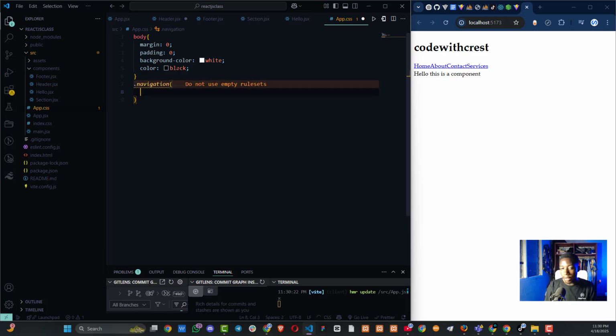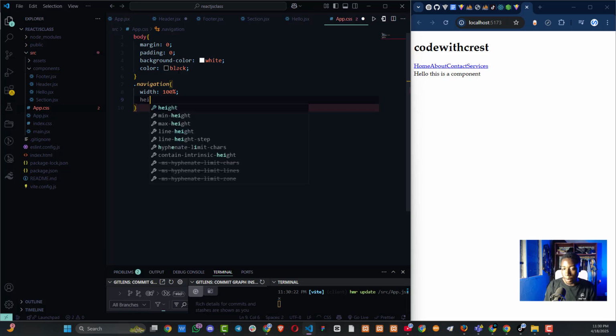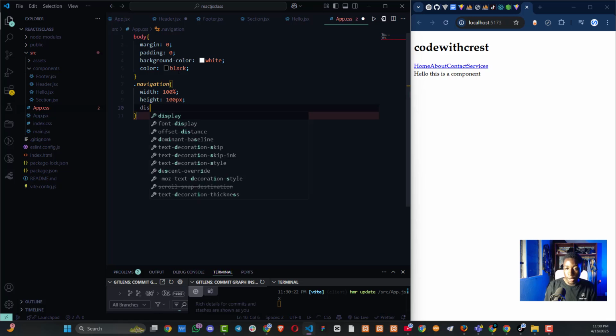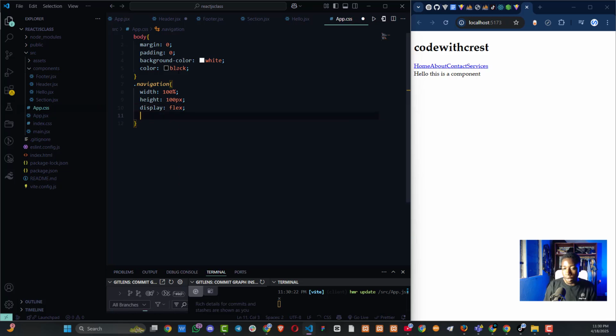and in our navigation we want to give it a width of 100%. You want to give it height of about 60 pixels, or let's just give it 100 pixels, and we want to say display should be flex. We want to align the items to the center, and we want to justify content to be space evenly, or space between, sorry, something like this.